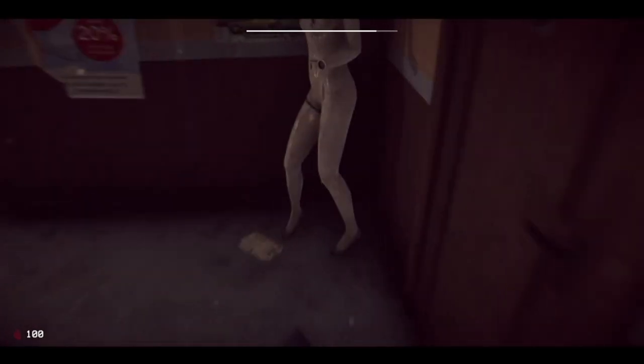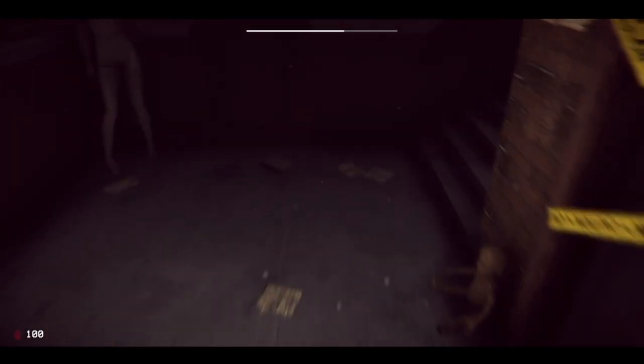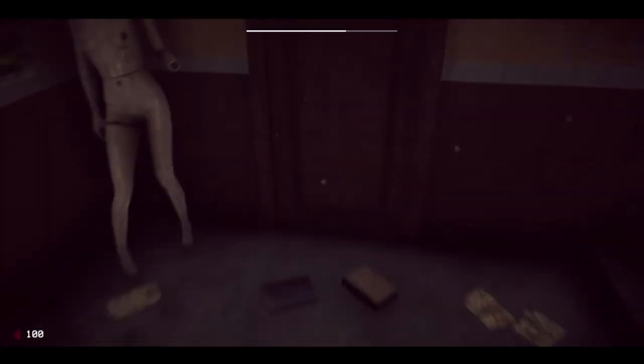Mannequin. I think that's an anomaly. There's a shadow of a person there. Yes. Yeah, I'm so good. So good at this game, what can I say? 19.